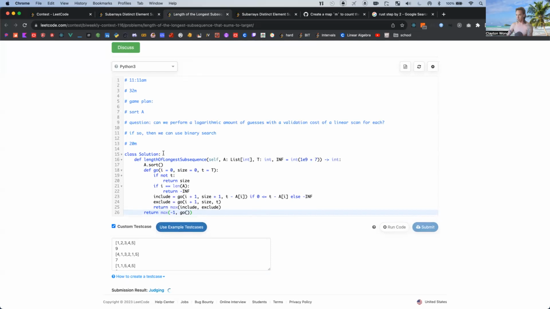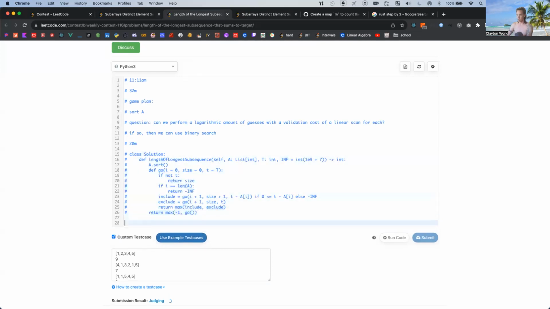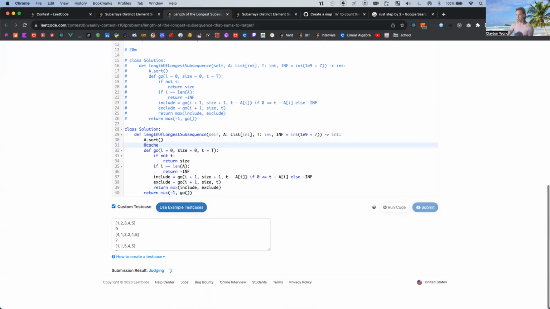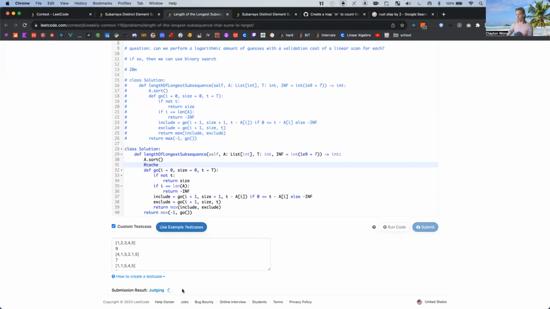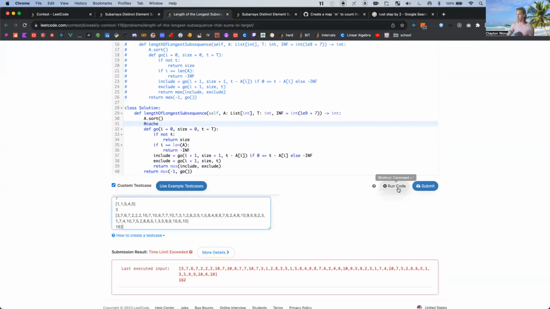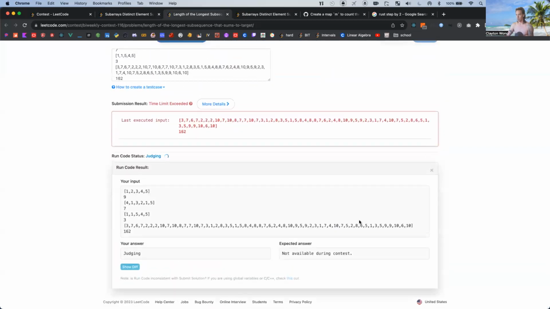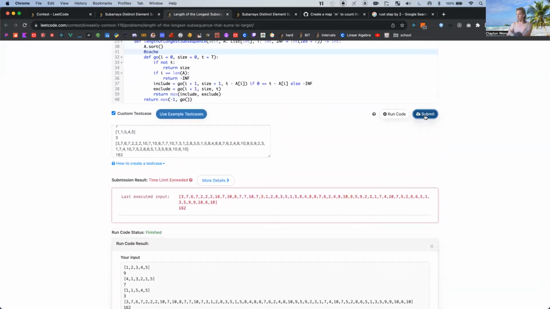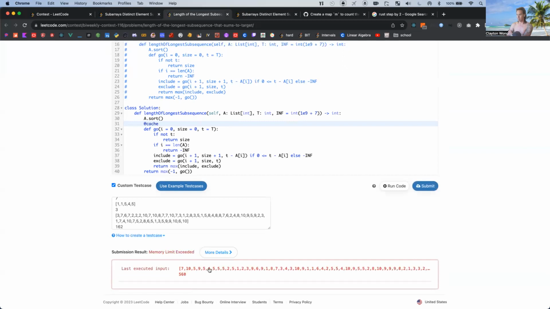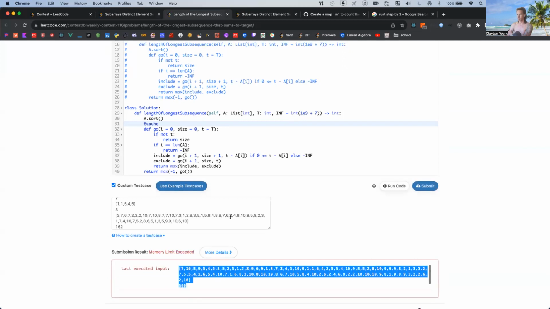Oops, I need to memoize it. It should TLE. With the memo, it might not TLE, right? Okay, let's see what happens with the memo. Seems feasible. Let's see what happens here. Big money, no whammies. Yeah, it might still TLE. Okay, yeah, TLE is on a slightly bigger input.